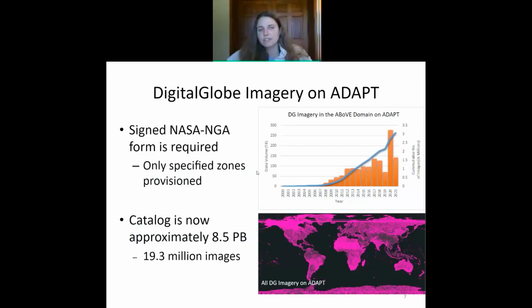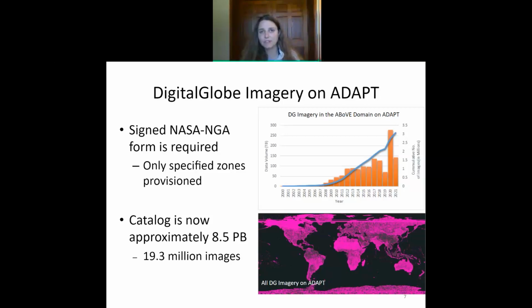I want to mention this, we call it the NGA, which stands for National Geospatial Intelligence Agency data set. It's the Digital Globe data set as well, and Digital Globe was purchased by Maxar, so it's really now the Digital Globe / Maxar data set on ADAPT. So this is a collection of very high resolution imagery. The imagery resolution is about 50 centimeters or a meter.